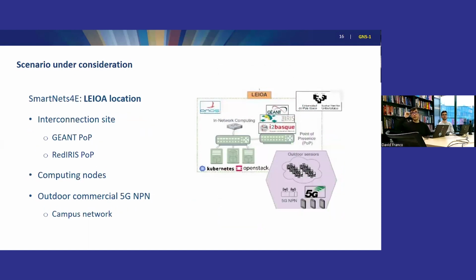And finally, we have the third site, which is the Leioa site. Okay, the main campus of the university. Here we have a very big data processing center. And here is where we have the points of presence of GÉANT and the Spanish REN and Frédéric, okay? As it is also a big campus, it is a perfect place to establish an outdoor commercial 5G network, which we will have also in the next months.